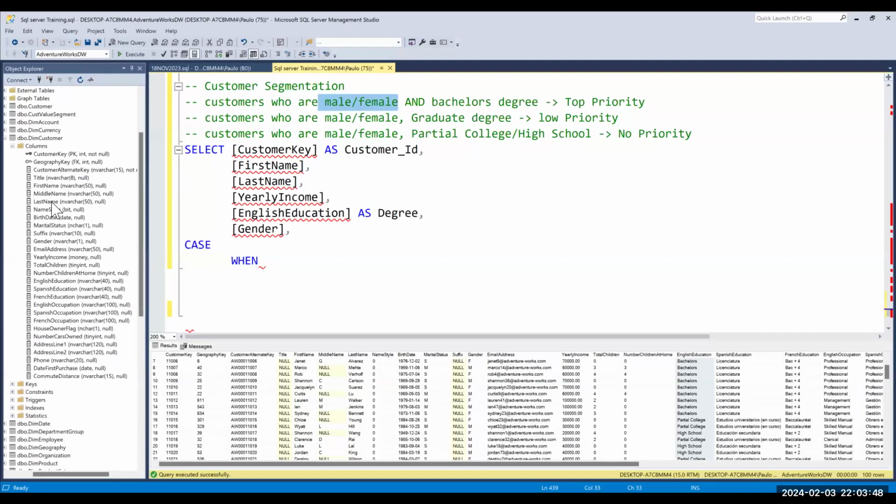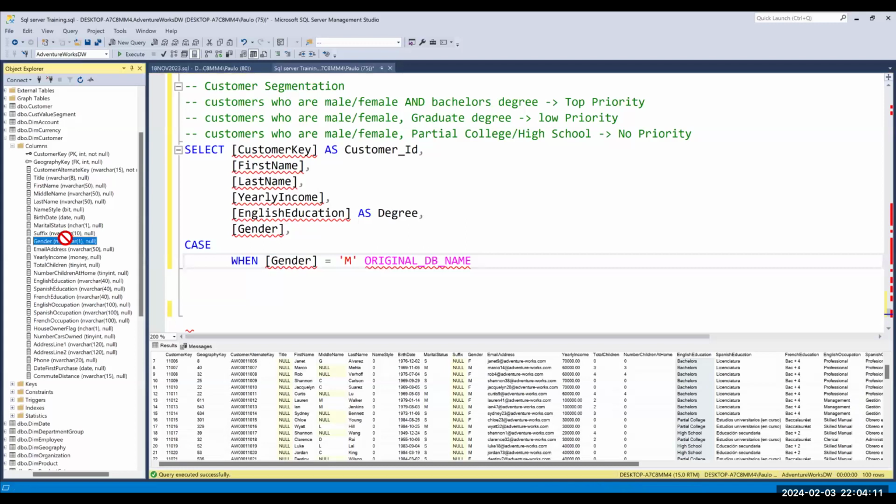So what will give us male or female? Gender, right? So I'll say when gender equals to M, right? Or gender equals to F. Don't go and put M or F over.